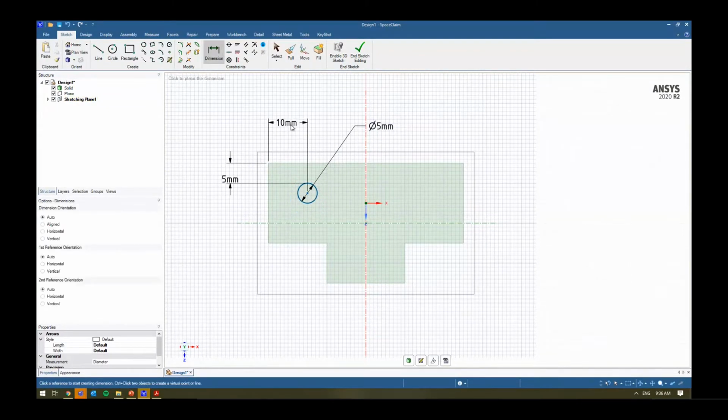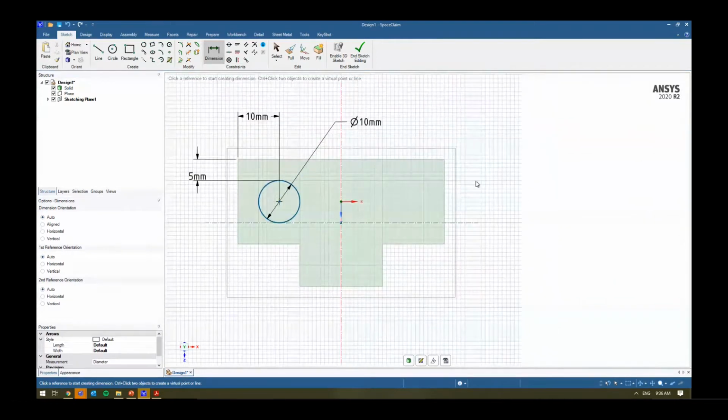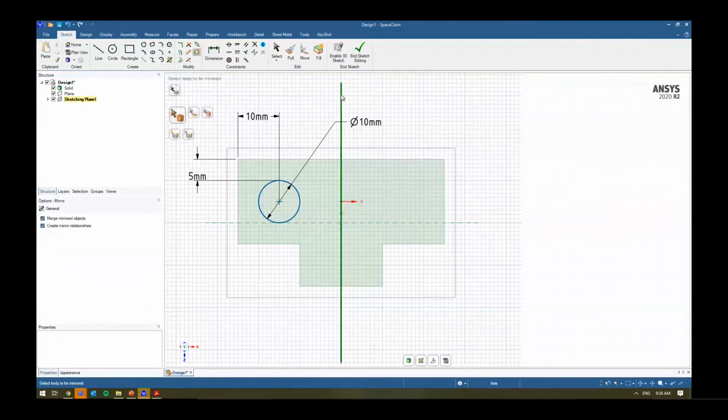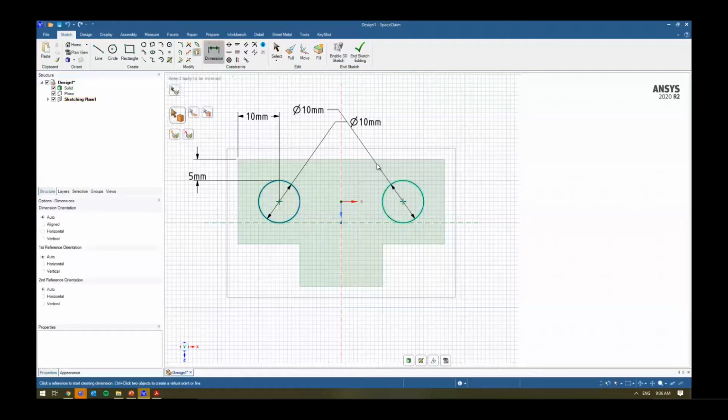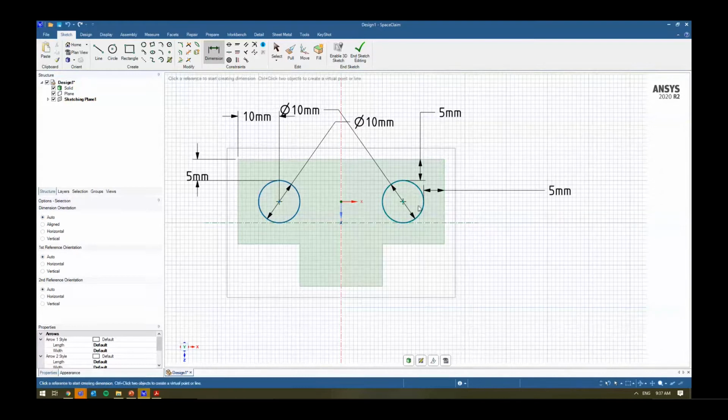Right, so you can then go in and start to make some changes and play around with what you've got. Let's just make this a little bit bigger. It's good to go. The next thing that I want to do, so let's just say I want to create the same component on the right. I can use my mirror function here. I can select a plane and an object, and it'll mirror it for me. I might need to go in and give it some dimensions as well, depending on what I'd like to do.